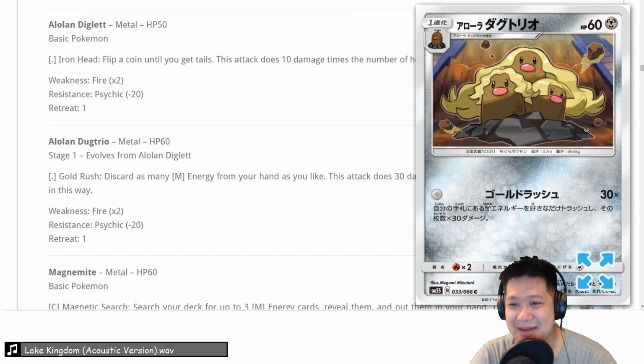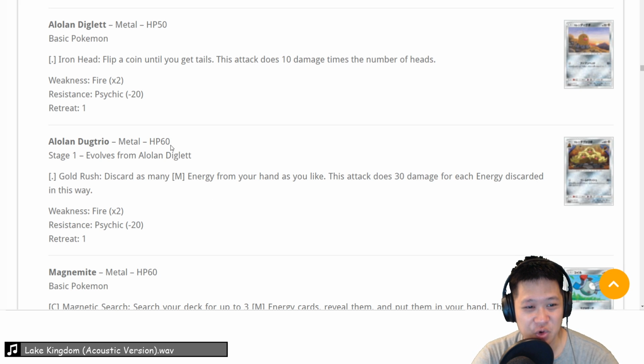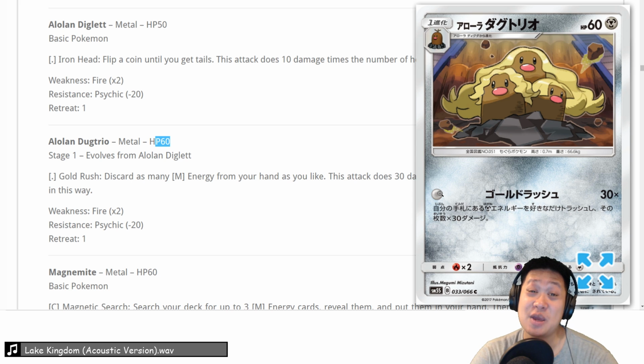All right, next up, we got the Dugtrios. They're probably in front of that totem, doing their totem thing. In front of the gyms. The gyms in Alola, I'm not sure what they're called. Alright, so free attack Gold Rush. We talked about this before. 60 hit points, terrible, but the damage can be quite insane.